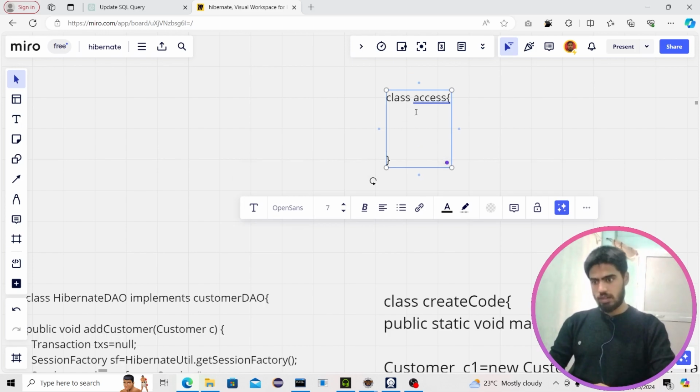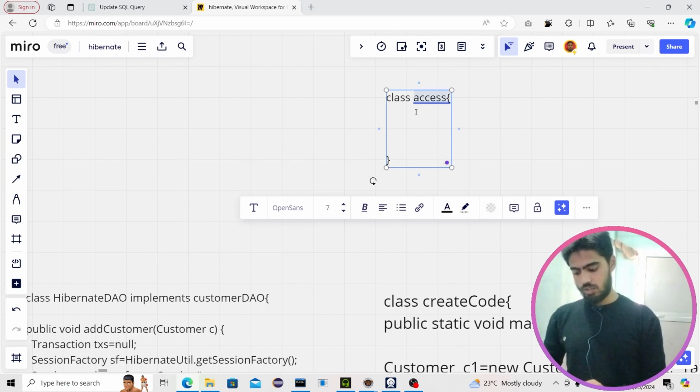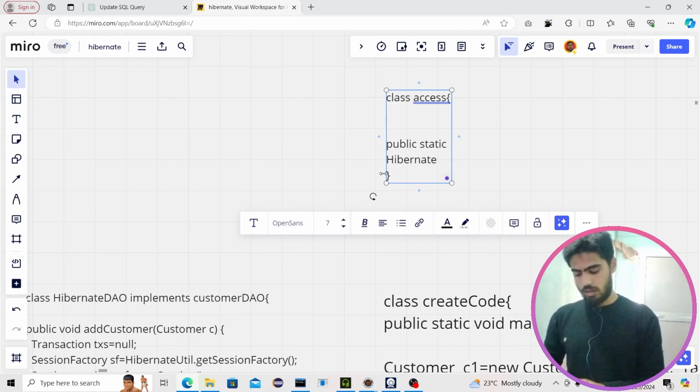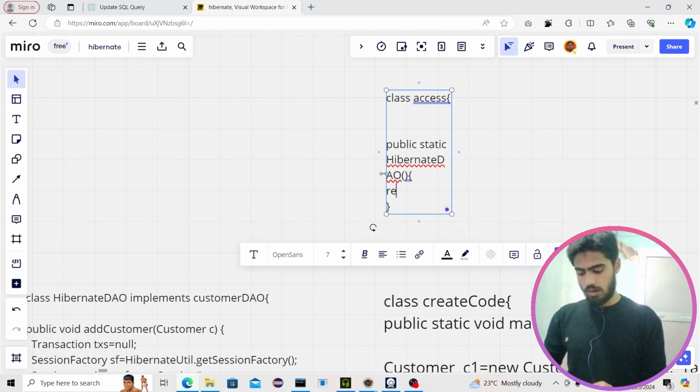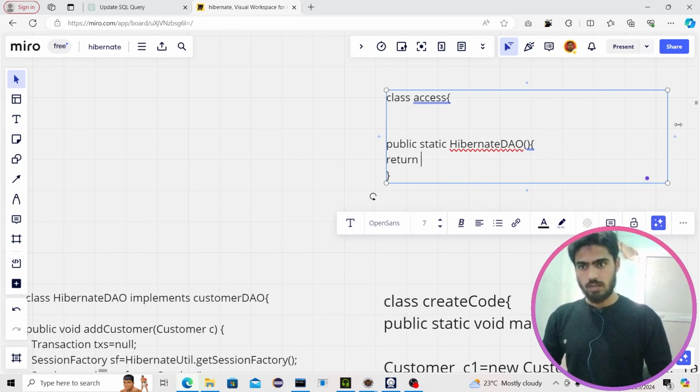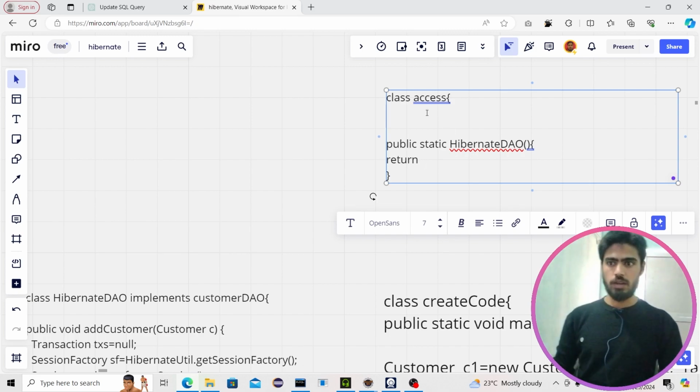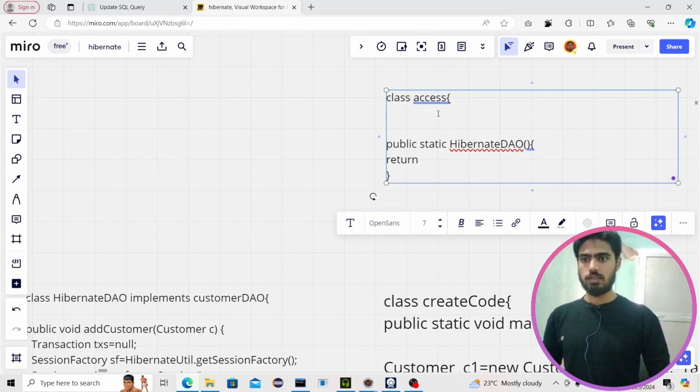So first let's create a method which is going to be static. So public static, which is going to return the instance of Hibernate DAO. What should happen when we call this class is we have to get the object of Hibernate DAO class.